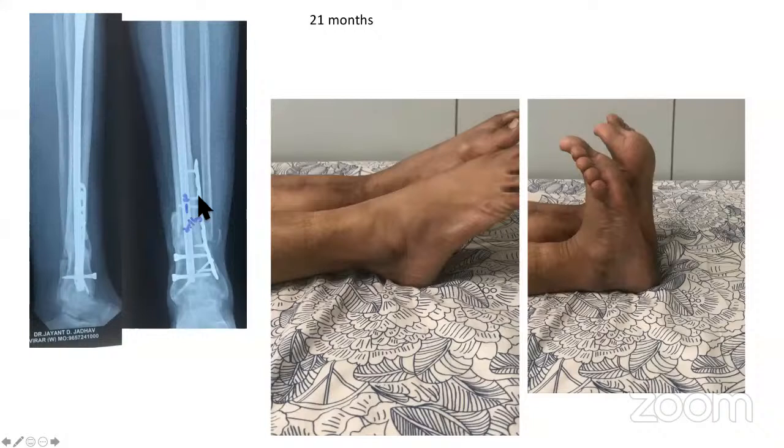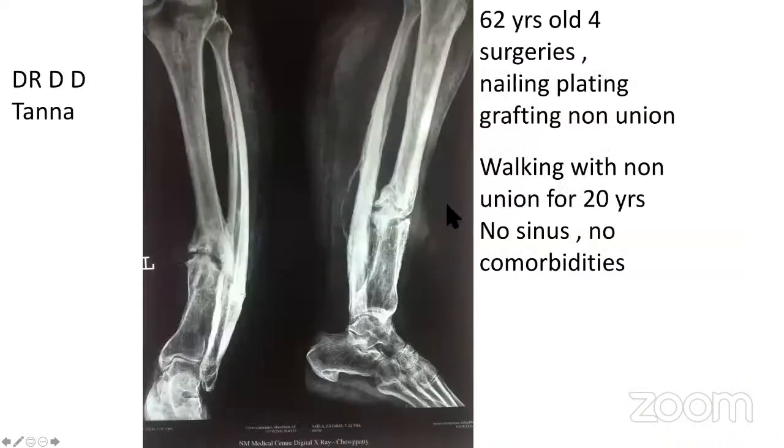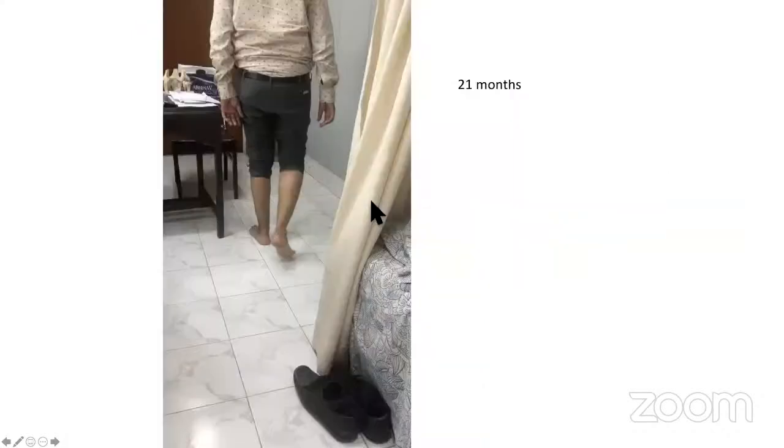This is 21 months, good range of movement and everything. And he's walking about and moving about. So the basic thing was that hydroxyapatite which was there.